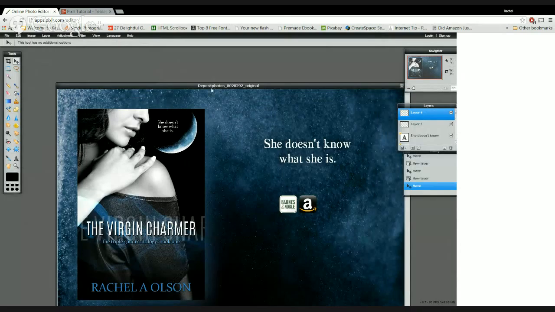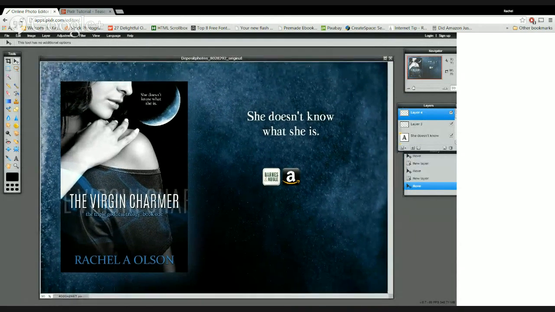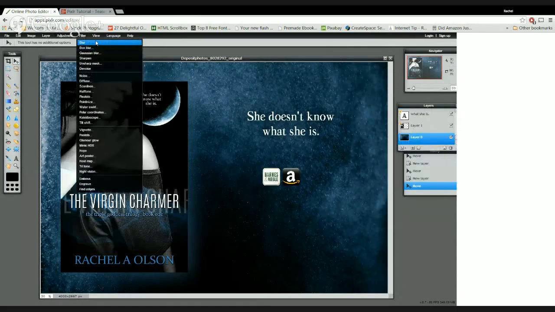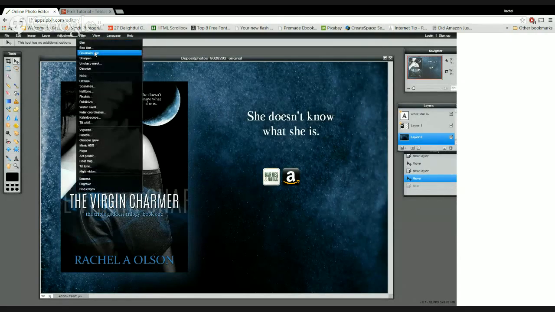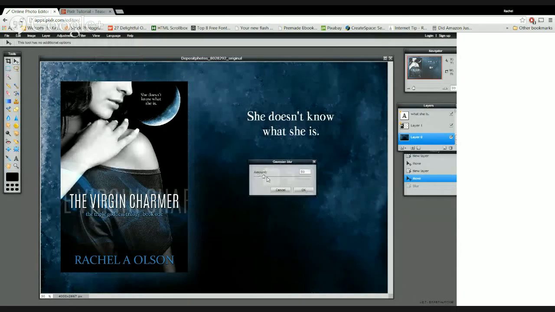That pretty much finishes off the basics of it. You can play around with some of the filters or the adjustments. You can blur the background. That just does a basic blur. I most often do the Gaussian blur.